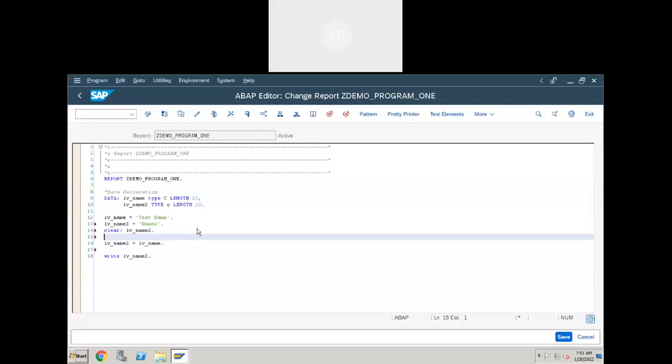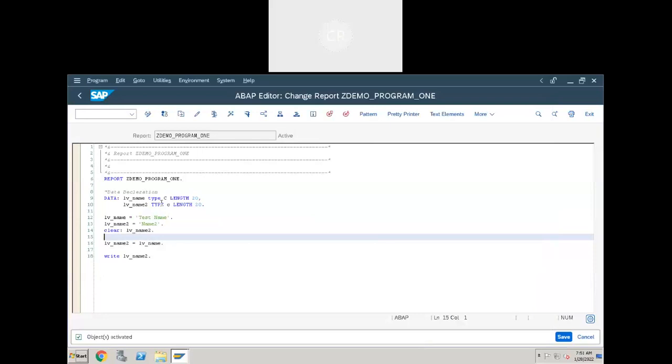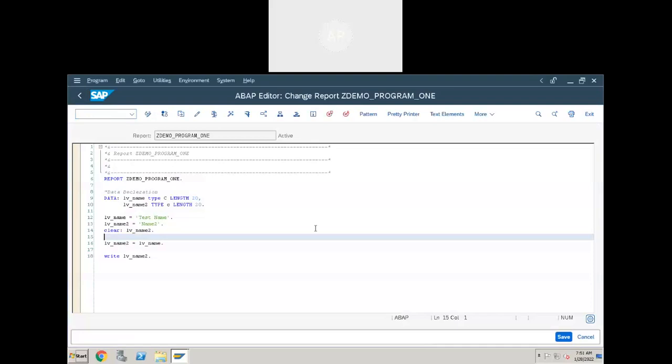Name 2, sir. So now we are going to get the output as name 2. Let's see. But I got test name. How? Observe the code. It is only 4 lines of code. If you observe the code, it is very easy to identify.